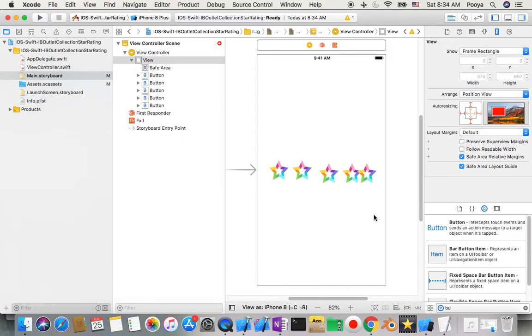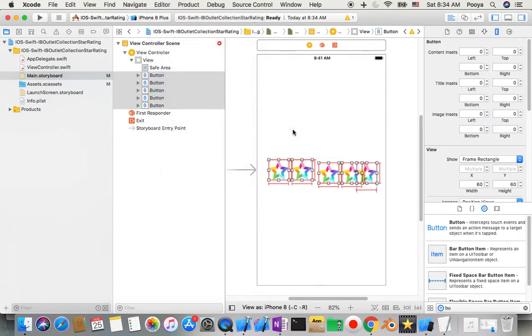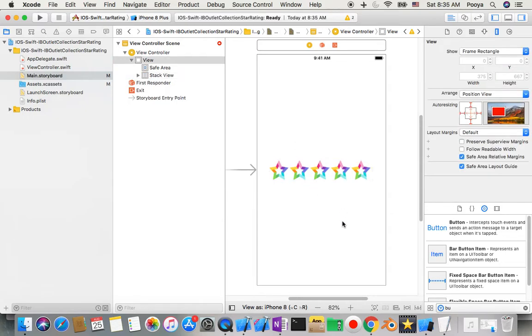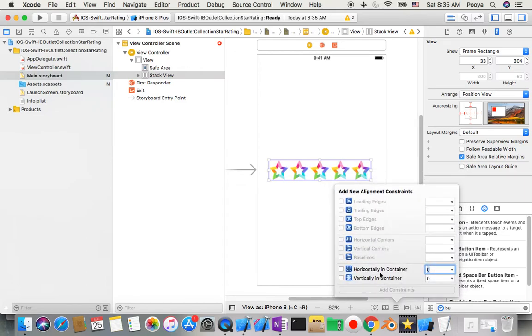It's easy to fix. I select all of them, I go to Editor and I make all of them a stack view. Now they are in order, and now for my stack view I just make it align to the center horizontally and vertically.